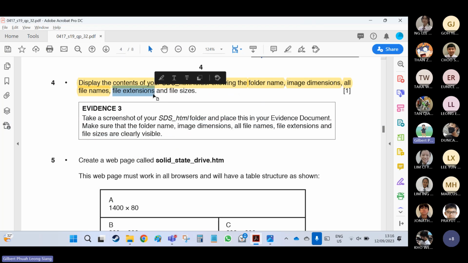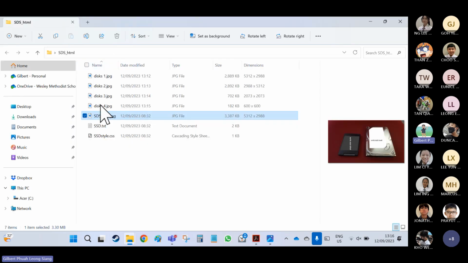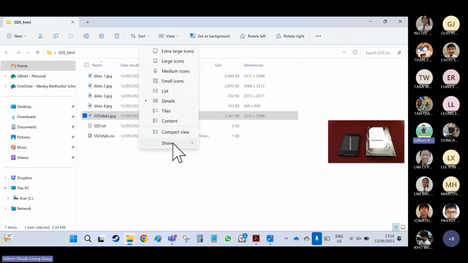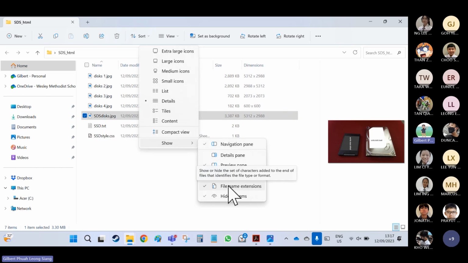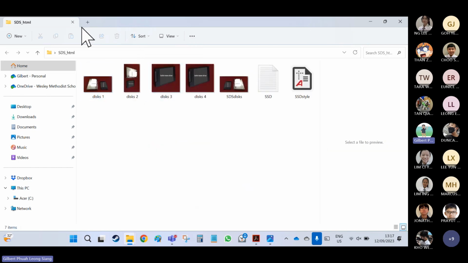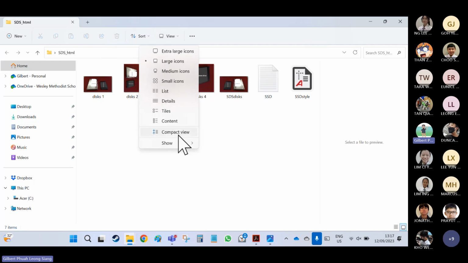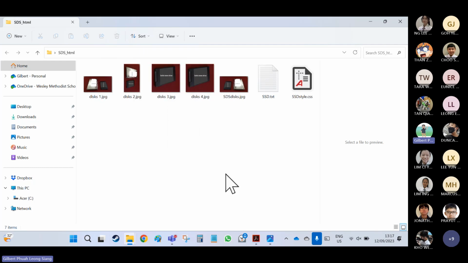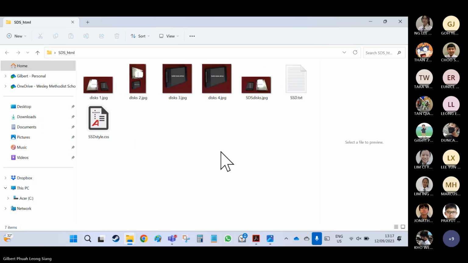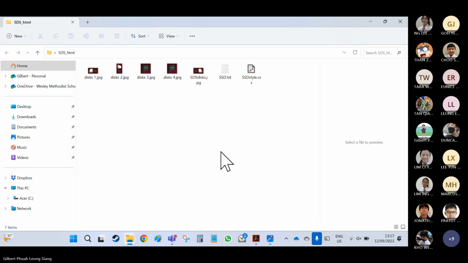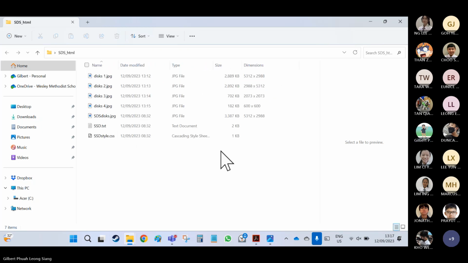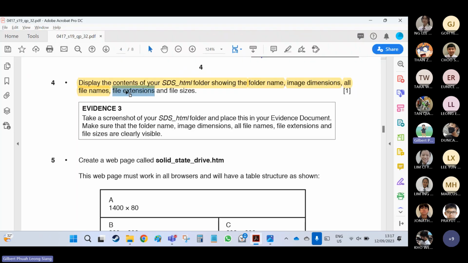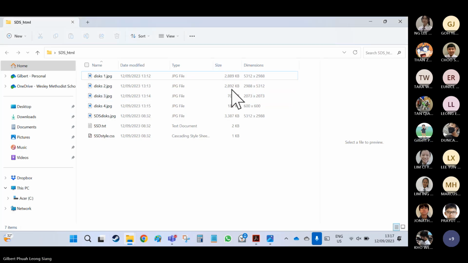File extensions. If you do not have file extensions, you go to the view, and then show file name extensions. Just tick this one. If you untick, you won't get the file extension. So you need to go view, show file extension. Okay, file extension and file size. Yes, I have size.